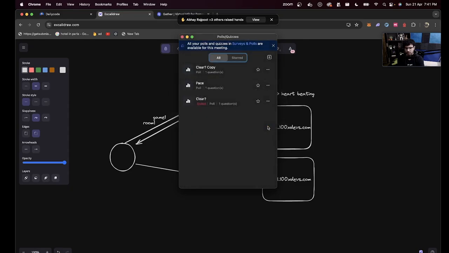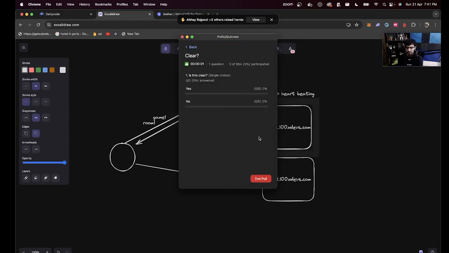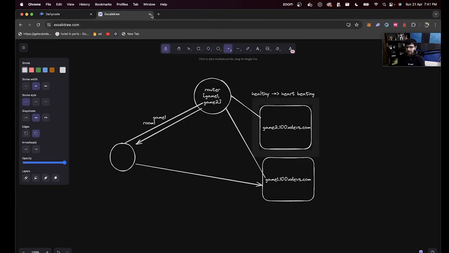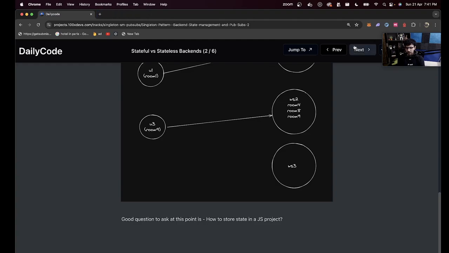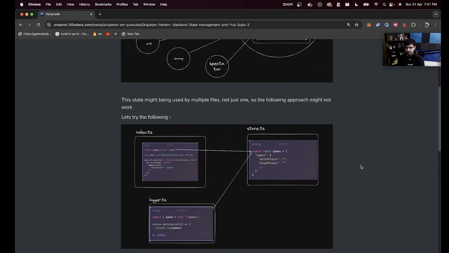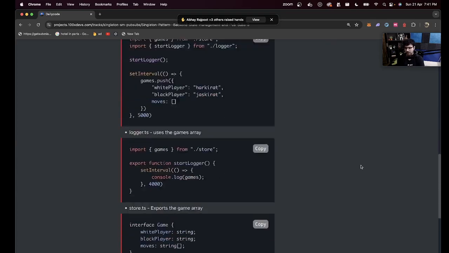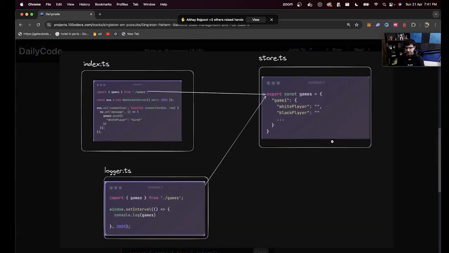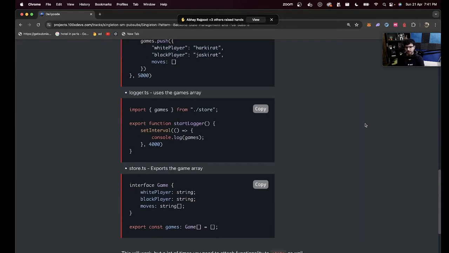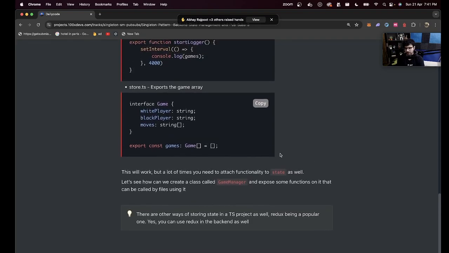Can we now proceed to writing some code that does what we've discussed a little bit right now? All right, great, cool. Let's write some code. Let's understand how you do state management. If you are going to store some state in your server, how do you do it? And the answer is, as I said, this is the ugly approach. We can write this ugly approach, but let's just write the correct approach by creating some classes.